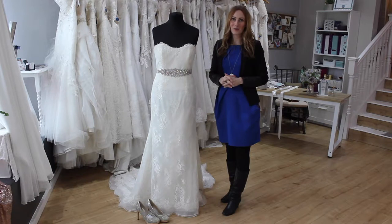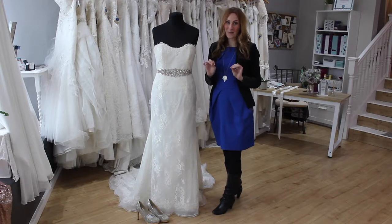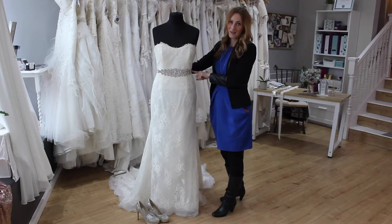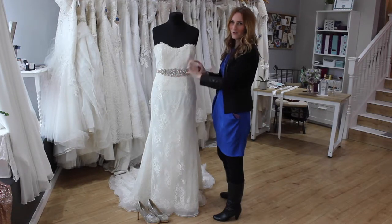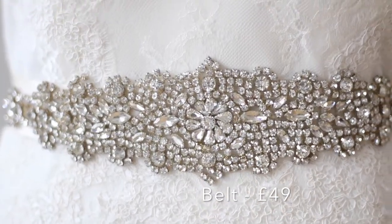So the first belt I want to show you is this super bling-tastic belt. So if you're like myself and you love a bit of bling, you're a bit of a magpie, then this is definitely the one to go for. Where we've placed it is obviously right in the centre of the waistline, so it adds that attention and a little bit of sparkle around here. But it's a little bit thicker centrally and then tapers off to the edges, so it creates a nice small waistline as well.